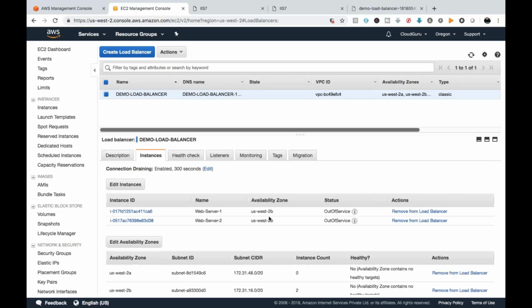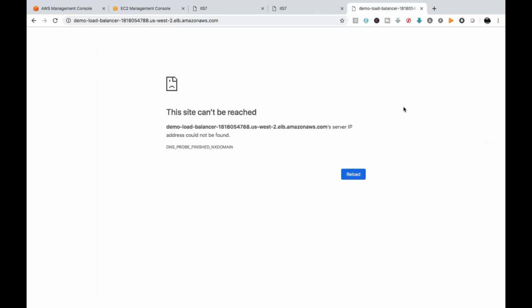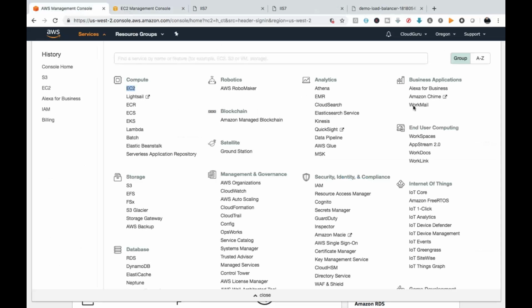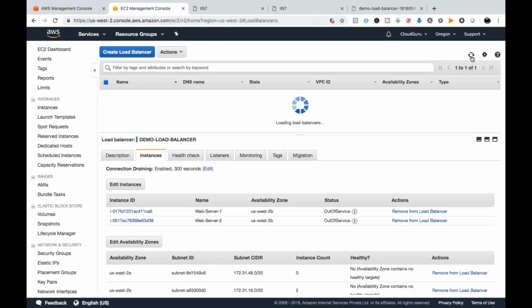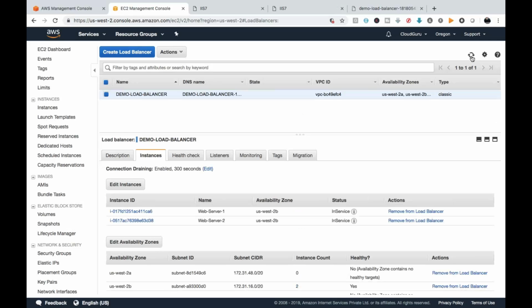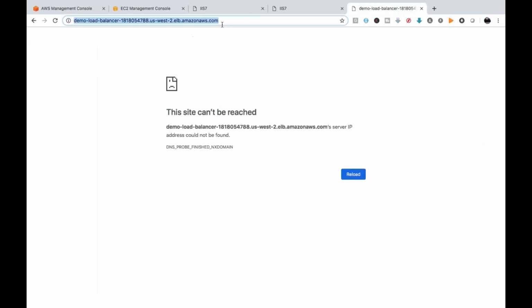Once our virtual machines are converted into in service, you are able to access the virtual machines' data by using the single load balancer DNS address. I'm going to refresh 1 or 2 times, maybe it will be activated. Yeah, now it is connected with in service. Now you can check your load balancer DNS and refresh.